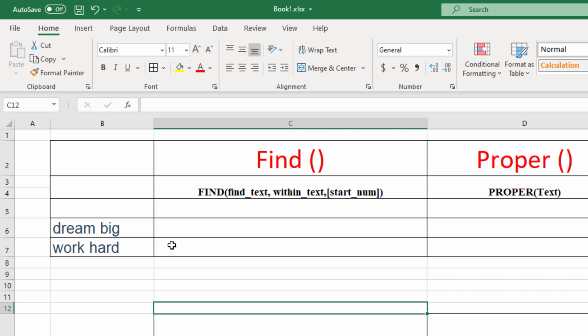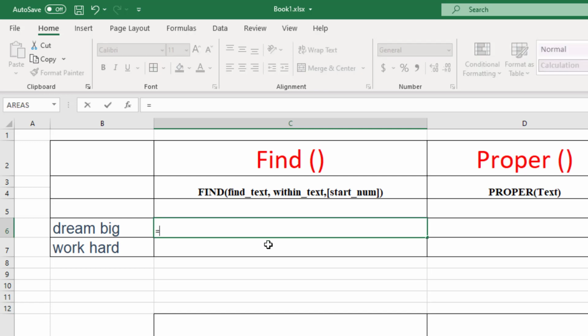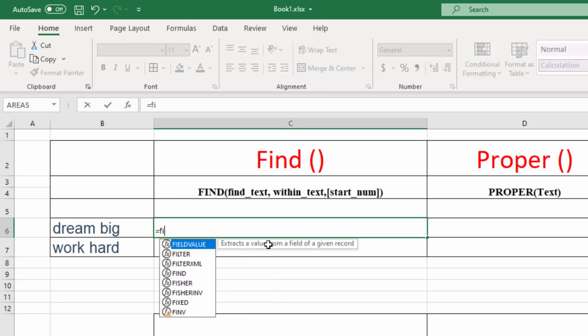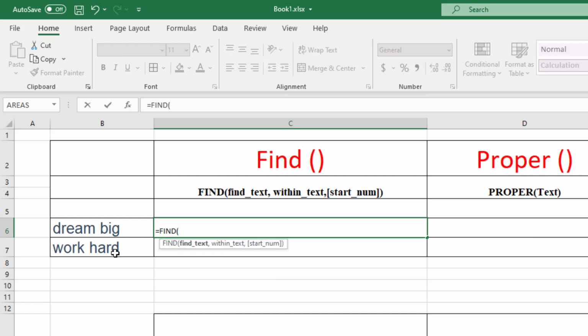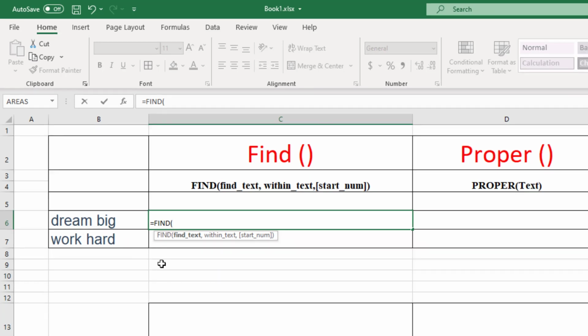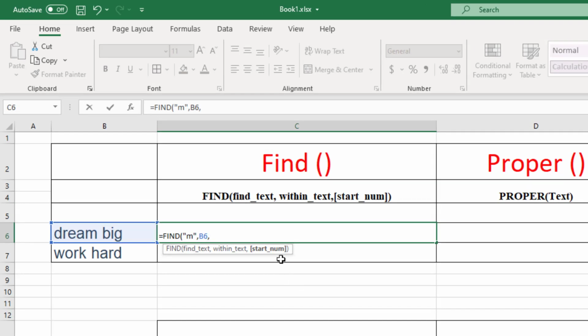So in this case I want to find out the position of M in the string. So for that you can use find function, equal find in brackets, the text that you want to find out is the first parameter. So in brackets you can provide M. So inside double quotes you can give M, and the second parameter is our text, and the third parameter is the start number.